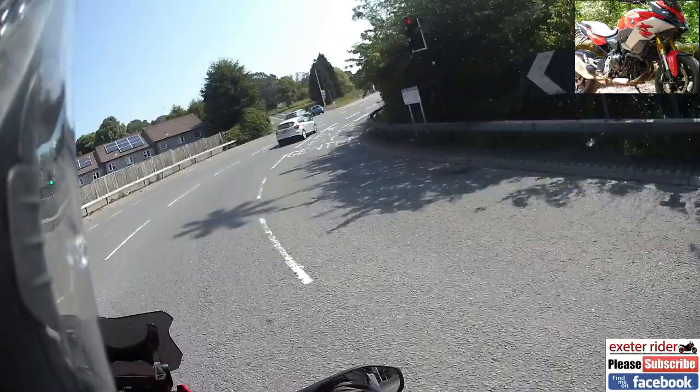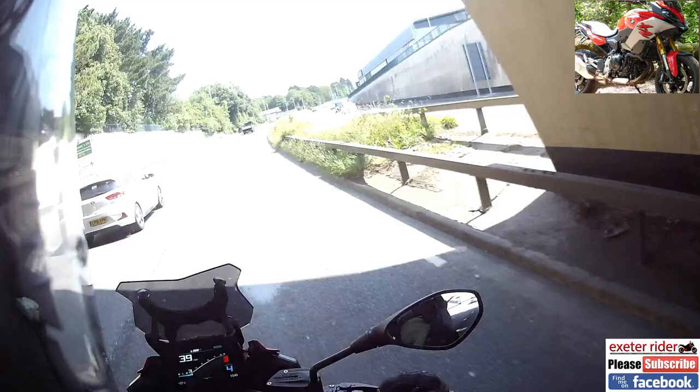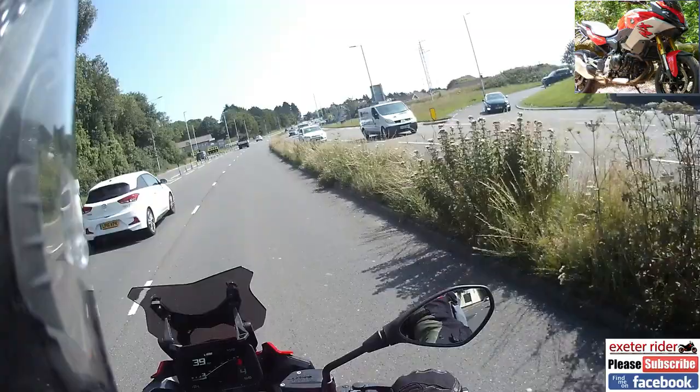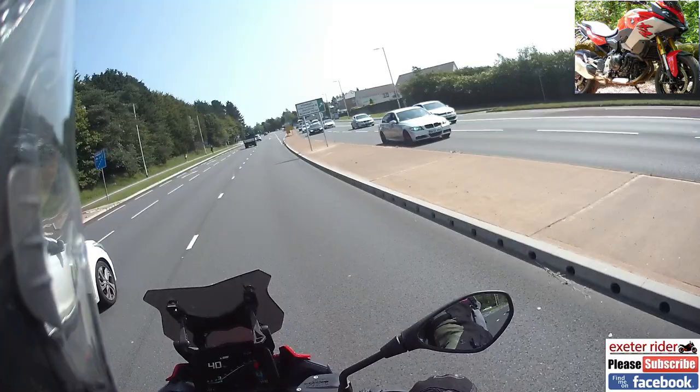And the switch gear is just the typical BMW. It's all very tight, very nice. I'm just showing you this part, what it's like in towns and at higher speeds. But what I will do is I'll put all the spec up at the end, all the figures, which is the way I normally do things, and do some close-up shots of the bike. Get you some nice sexy pictures to look at.